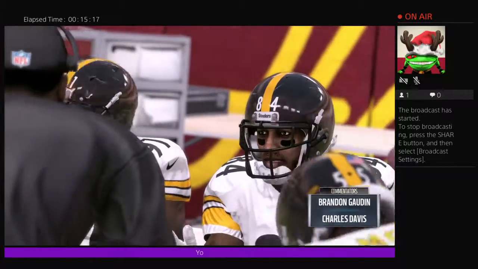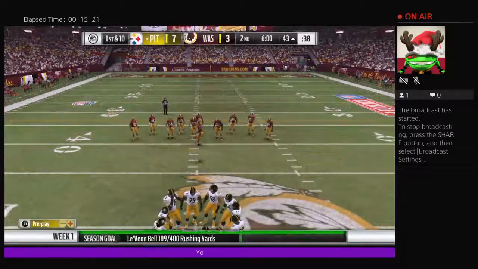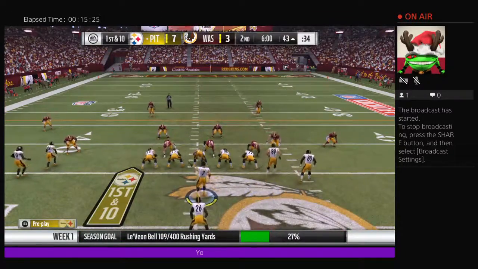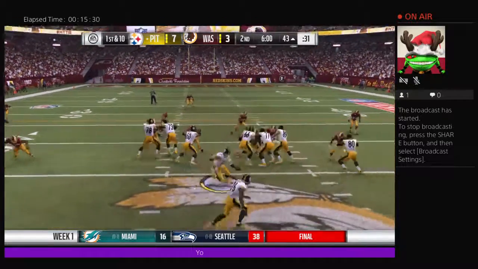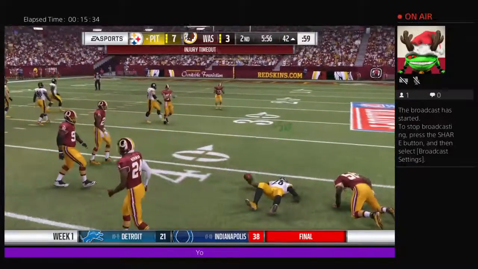Back with Charles Davis, Brandon Gaudin. It's Steeler football to begin quarter number 2, and they've got it here with a first down. Roethlisberger with a give to Bell, and he'll be brought down at about the 42.